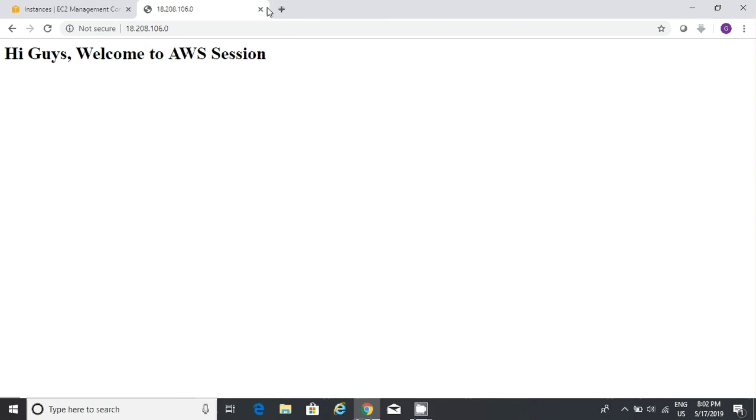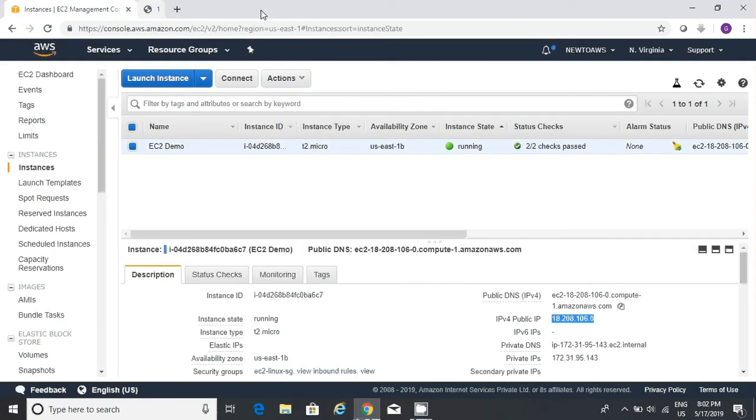Okay, anyway, this is our previous demo. And today what we are going to do is create an image of this instance. So how to create it? It is a very simple process to create an image, and it happens in just a few clicks. You will be really surprised to know that. And the advantages of creating an image are enormous, so you will see it only when you create an image and make use of it. Anyway, let's see what we are going to do now.